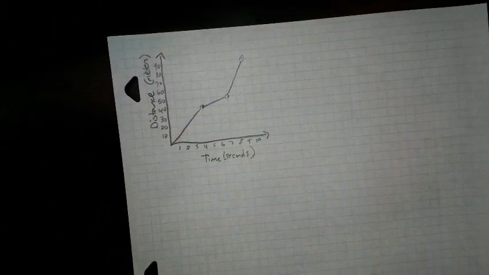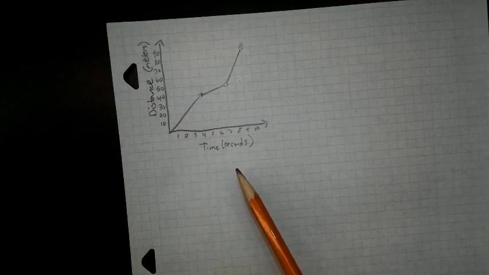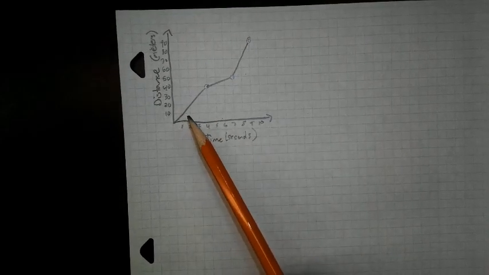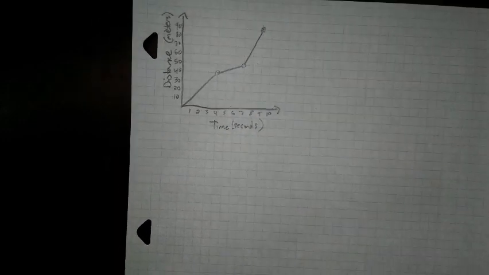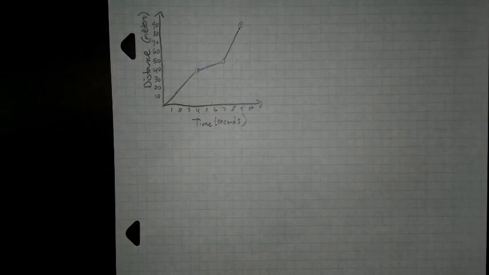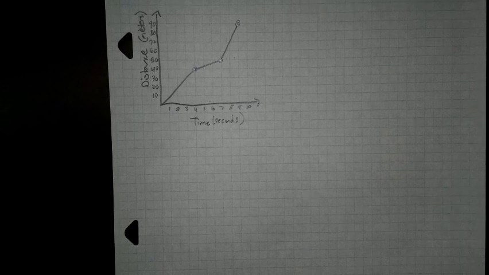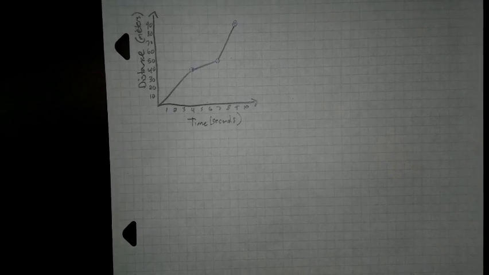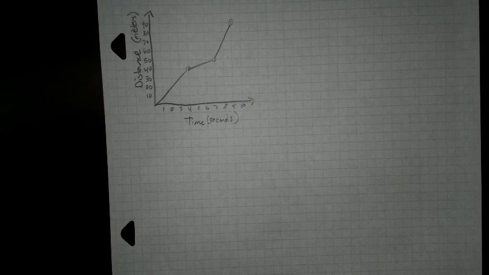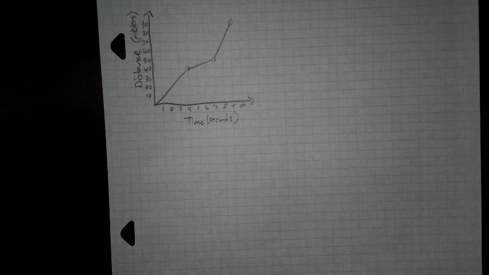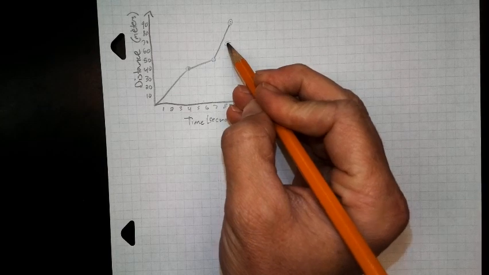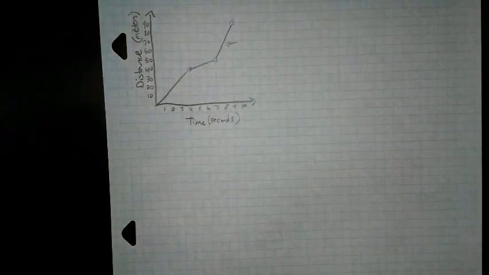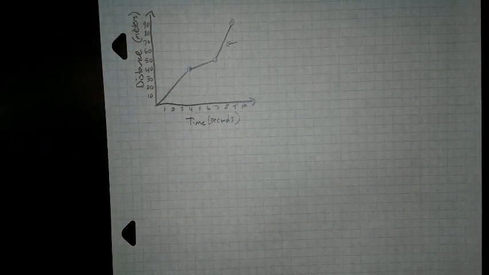This graph, still distance, still time, shows different varying speeds. Now, if you remember what we saw in our first scenario, we can determine the fastest without even doing the calculations, just by looking for the relationship between the slope and the speed. So the steepest line up here is going to be the fastest. This line right here looks way steeper than all the others. Not way steeper, but steeper than the rest. So it's probably the fastest.